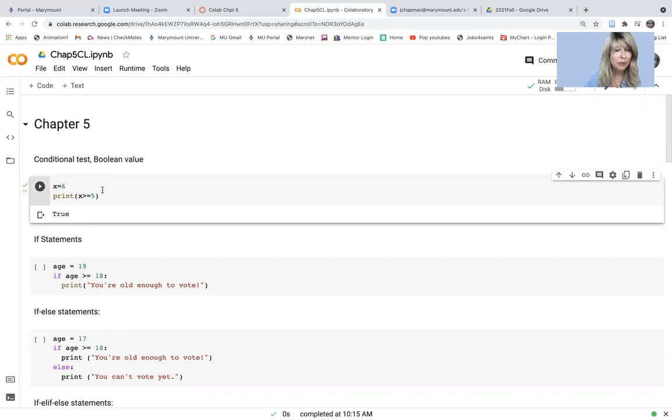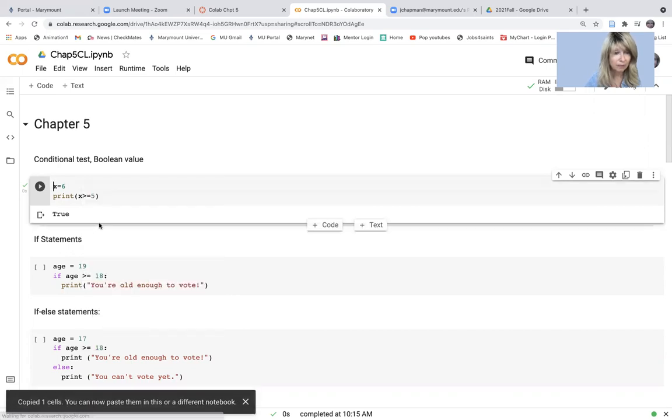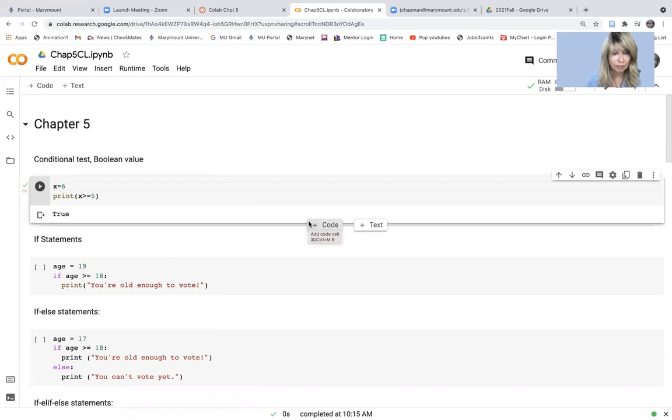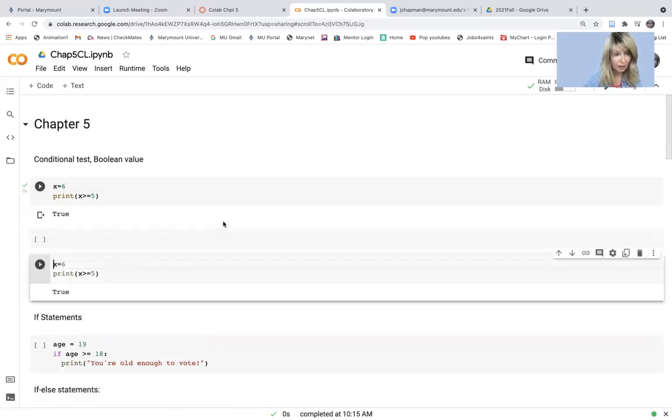Okay, if we were to take this same code, I'm just going to copy the cell. And if we were to say, if x equals 4, and we do the test here, print if greater than 5, it's going to be false.